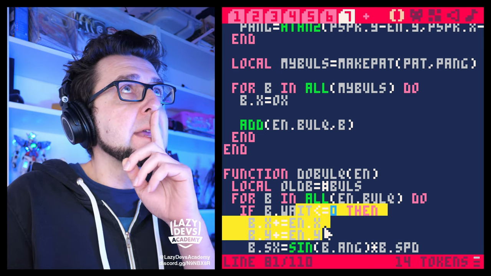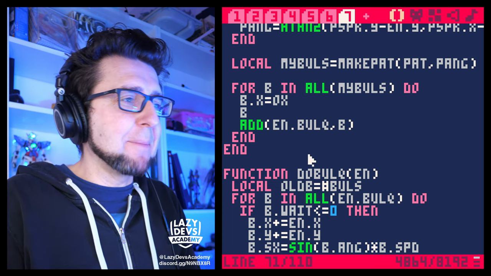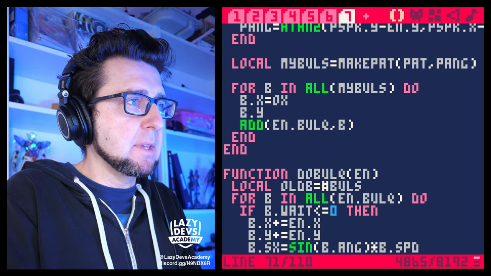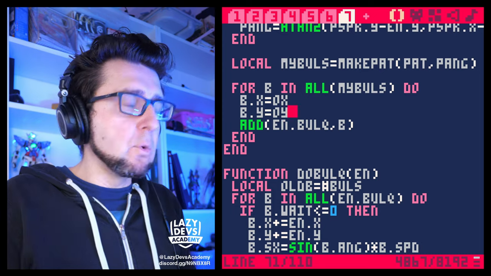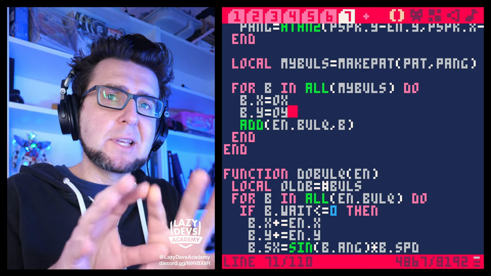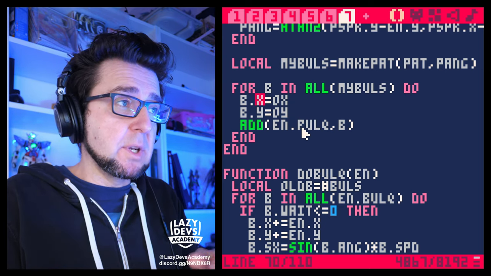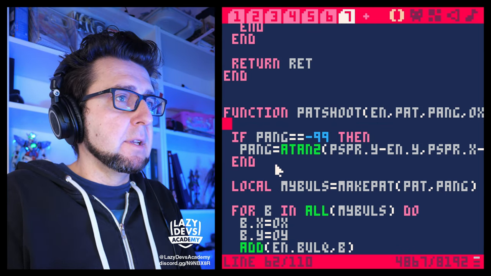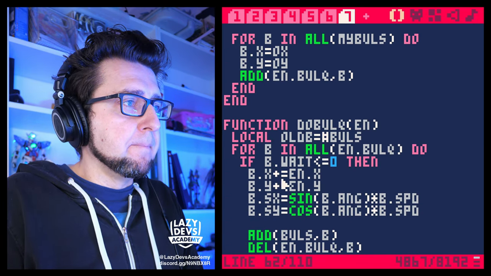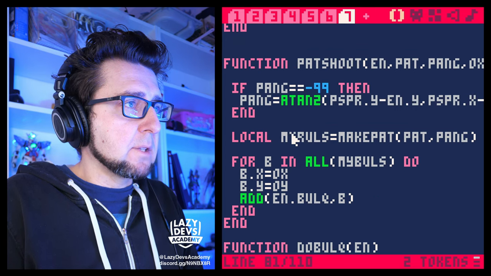See, the problem is the enemy might be moving, right? So that's why we kept this around, specifically for this purpose. So I'm thinking, no, let's do it like this. We're saving the offset of the bullet in relation to the enemy. We're saving that in the position of each bullet that we're spawning. And then here, we're adding the position of the enemy. And that should be it.